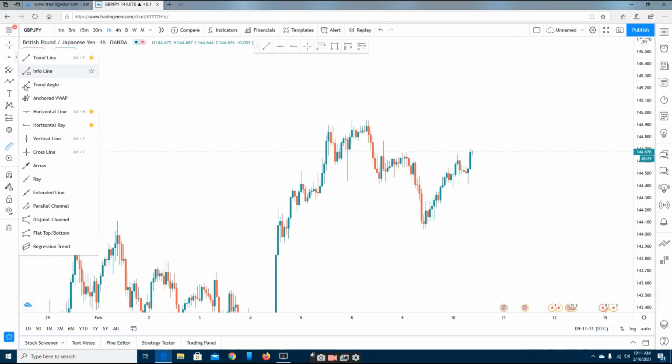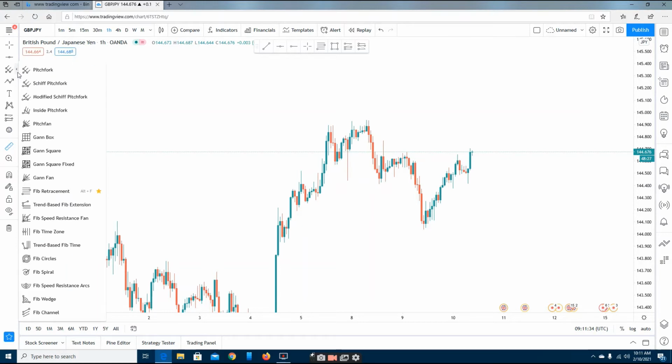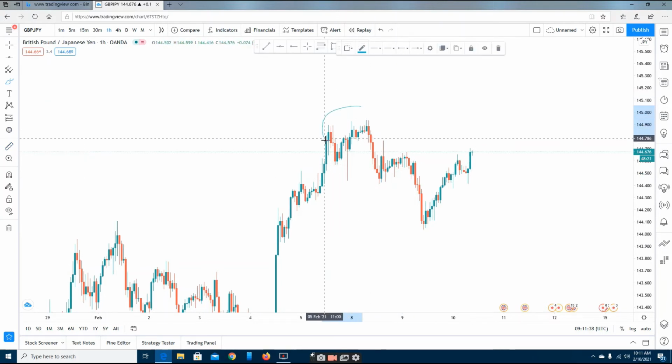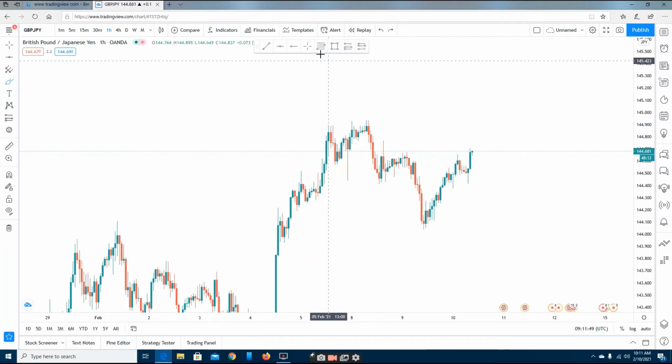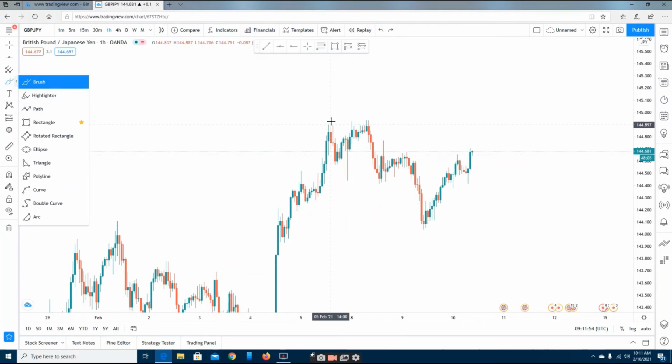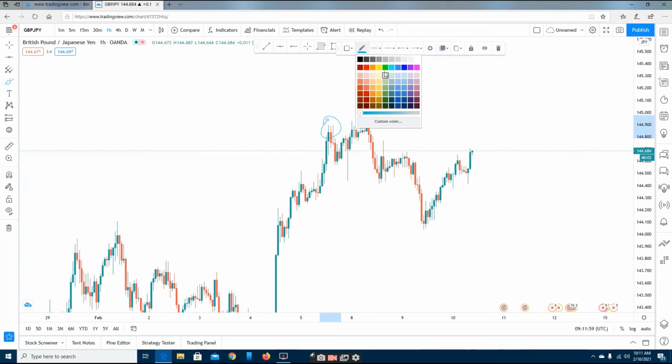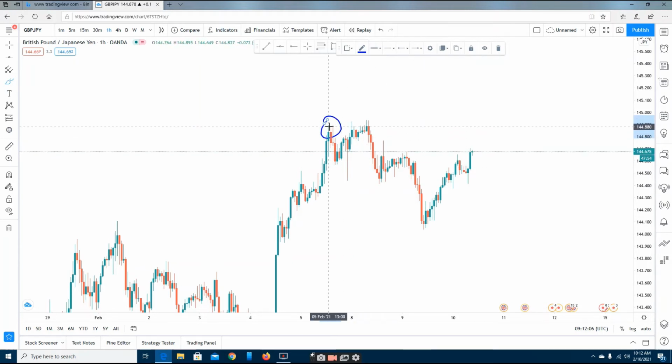A moment, let me pick up the drawing tool. Okay, this is what I mean. If you watch, this is where, over here, this is what you can see. What this means is that this is where the market ended before it started pulling down, before it started the downward push. That is what I mean by resistance. Over here is an example of a resistance. Let me make this bullet. Okay, this is what we mean by resistance here.